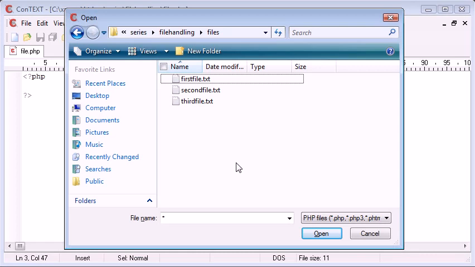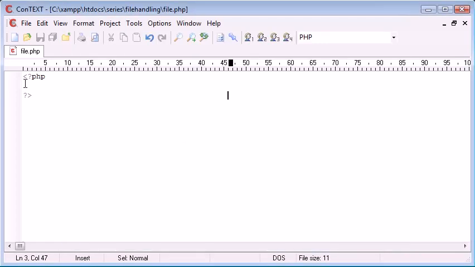We're going to be using the open directory and the read directory. Now you've probably guessed the difference between the two. The open directory function will actually open the directory and load it into a handle, much like we've done previously with loading a file into a handle. Then we can do something with it. With the read directory, we're going to put this into the loop and create the read directory as another variable. So the read directory is going to read the handle, which is then going to equate to another variable called file. So you'll understand probably a bit better when I go into the example and show you.